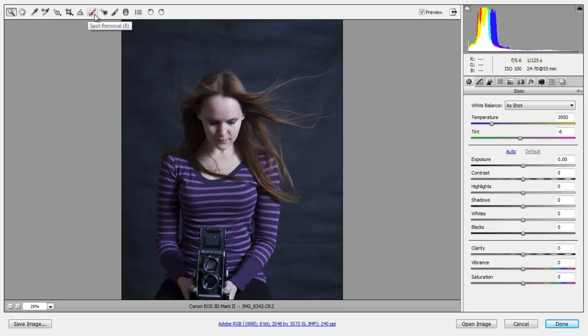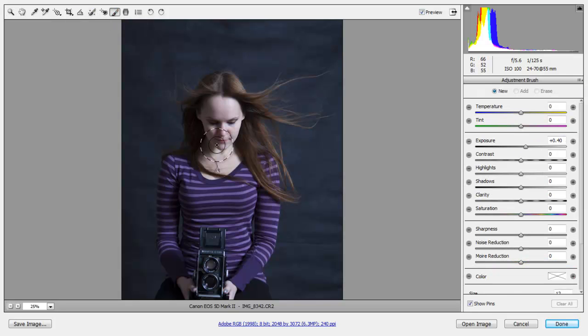You can also do basic spot removal in Camera Raw, and you can use the adjustment brush, which is one of my favorite tools, and this is something I'm going to cover in a future tutorial. But basically, you can select specific areas in your image, and then you can only adjust those areas. You can overexpose it, underexpose it, add contrast. Doesn't really matter, but this is not something I'm going to focus on right now, so let's go back.